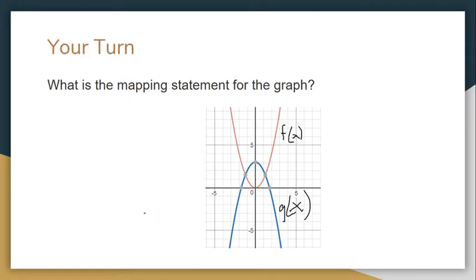So now go ahead, pause it, and see if you can figure out what this one is. Alright, now that you've had a chance of doing this one, we can notice that it went from being upwards to downwards, so we know it's going to have a negative out in the front because it's now facing down. The other thing is, if I look at my vertex here, it goes up 1, 2, and 3, so that means I'm going to move every point up 3. So this one has two transformations in it. It moves it up 3, and it also flips it over the x-axis. You can have multiple transformations within the same one.